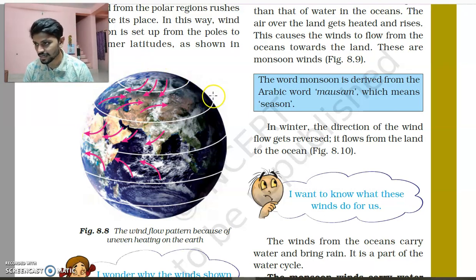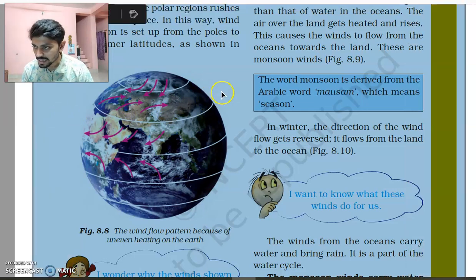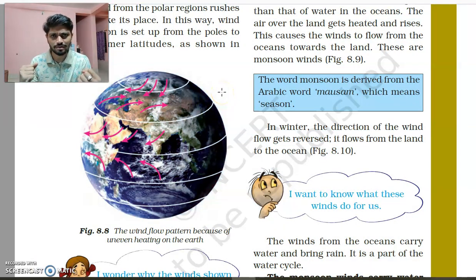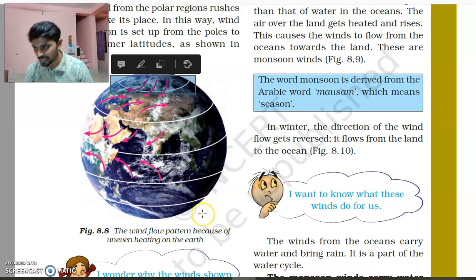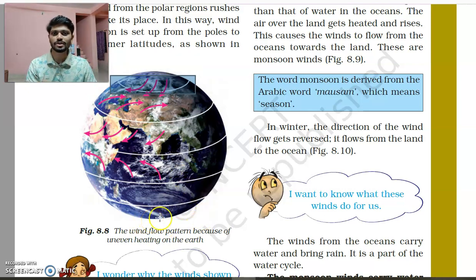But before we move ahead, a similar thing happens on the North Pole and the South Pole. So what happens is, we know that North Pole and South Poles are very cold. 24 hours, 365 days, they're always covered with snow. આખું વર્ષ તે લોકો બરફથી પથરાયેલા હોય છે. So the North Pole, we can say it's cooler as compared to this 60 degree latitude. As the 60 degree latitude છે, એના કરતા North Pole is more cooler. Similarly, the South Pole is more cooler as compared to the 60 degree south latitude.